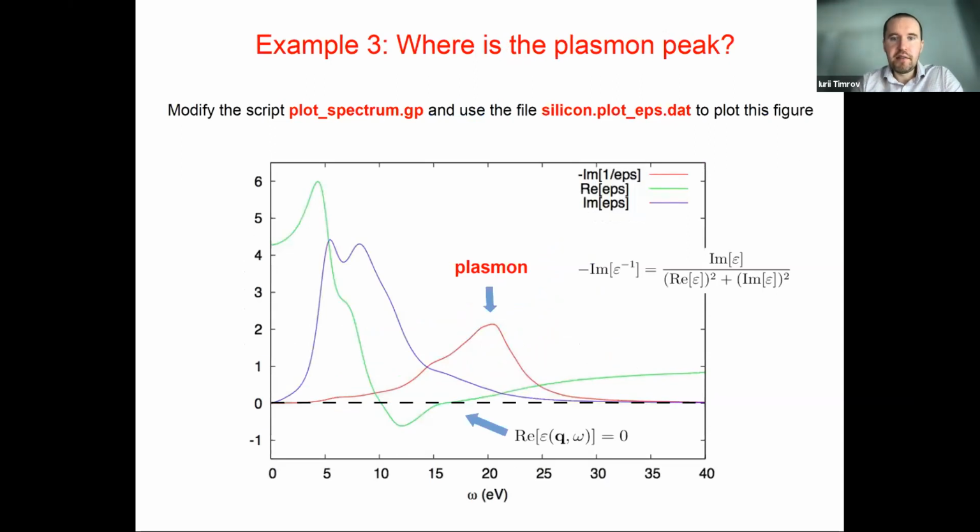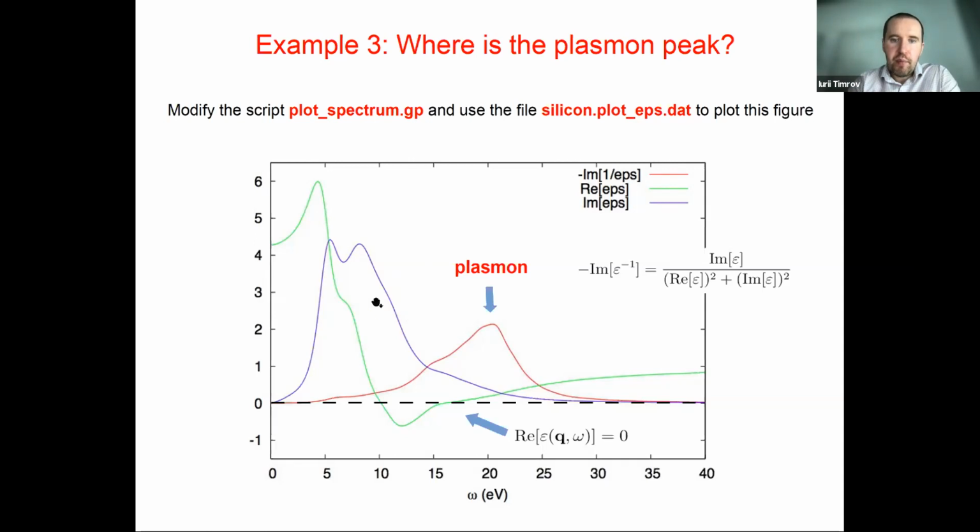Okay, this is just a comment that the turbo_eels code gives you not only the EELS spectrum, which is the red spectrum with the maximum corresponding to the plasmon. I remind you that a plasmon is a quasi-particle, and plasmons are actually collective excitations of electrons. So when you excite your system by a beam of electrons, the electrons of silicon are excited collectively. It's not their individual excitations, but they're really feeling each other and excited collectively. And if you quantize this collective excitation, the quantum of this excitation is called a plasmon. It's a quasi-particle.